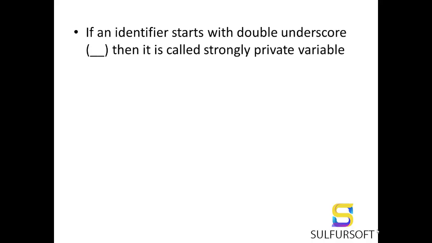Now, I have already told you that a Python name can start with an underscore. And if a Python name starts with an underscore, then it means a private variable. It cannot be accessed from outside the block, function or class in which that variable is defined. But if a variable name starts with a double underscore, then it is called a strongly private variable in Python. It has some special meaning. Although we can change the value of an underscore private variable or a double underscore private variable, these are the norms in Python: if a variable is defined with an underscore, then it is a private variable, and you cannot change the value outside the block. And if a variable is defined with a double underscore, then it is a strongly private variable.